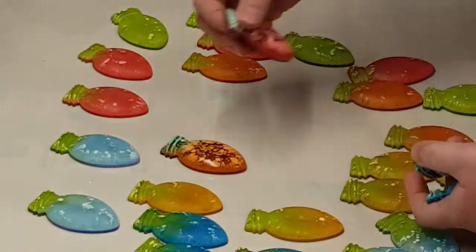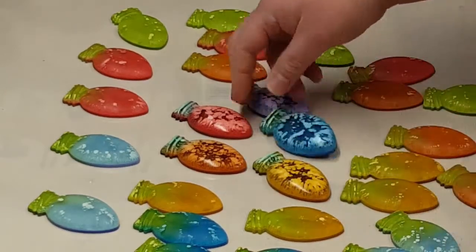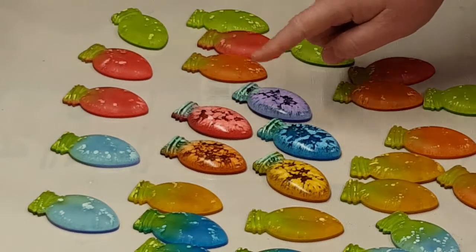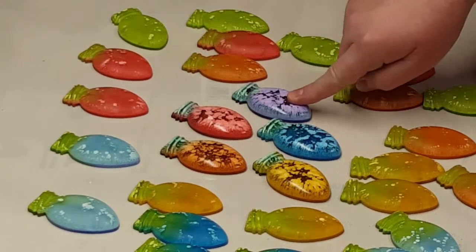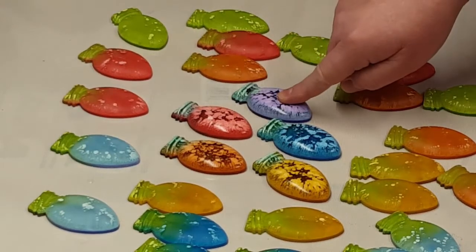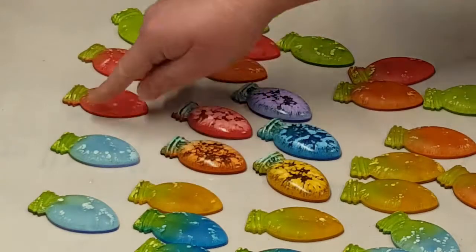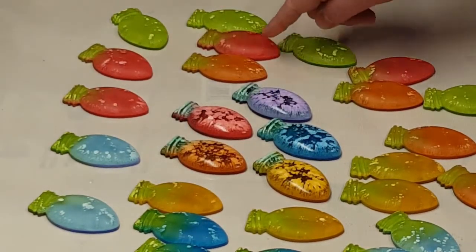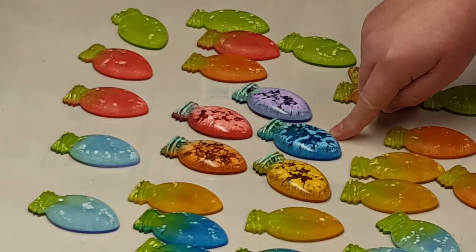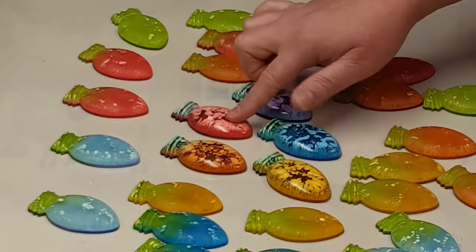These ones here, I did before, and I really like them better. On these, I used the Ranger white, and then on these ones I just did, I used that Pinata white. I'm really liking these better. So I might do some more with this white here.